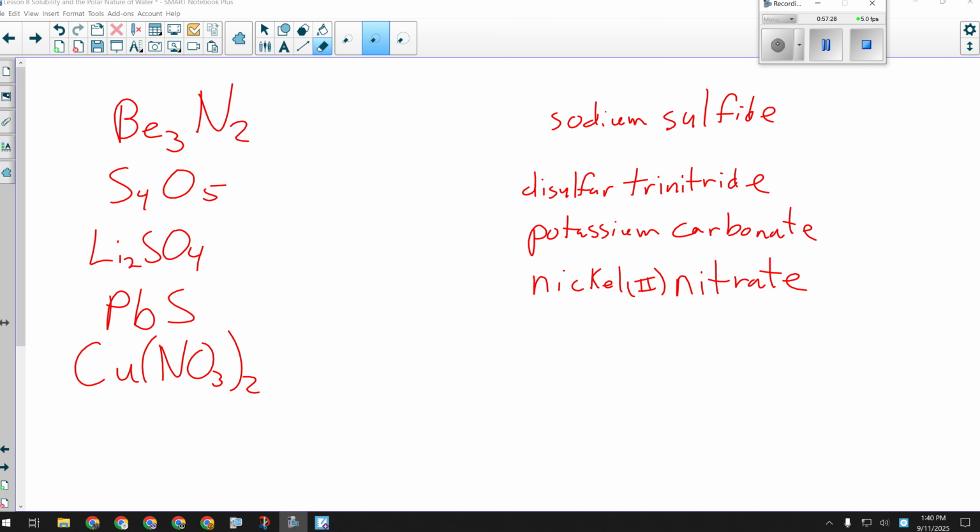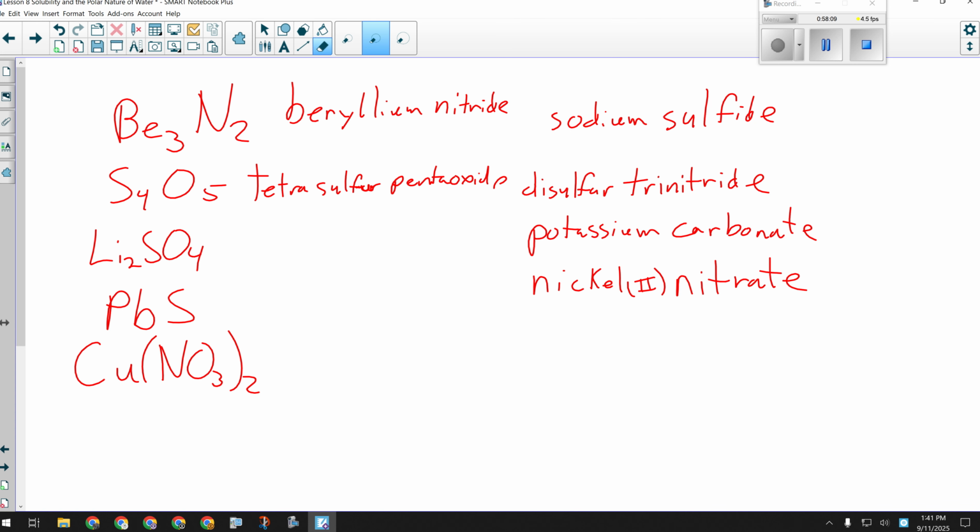All right, let's have a look at the first 5 here. First one, ionic or molecular? Ionic, okay. So Be is beryllium, and it's with nitrogen, so beryllium nitride. Do I need any Roman numerals or prefixes or anything? No. Okay. Second one, S4O5, both non-metals, so molecular. What prefix goes on the sulfur? Tetra, sulfur, and whoop, that's a U. Sulfur, and what goes on the oxygen?